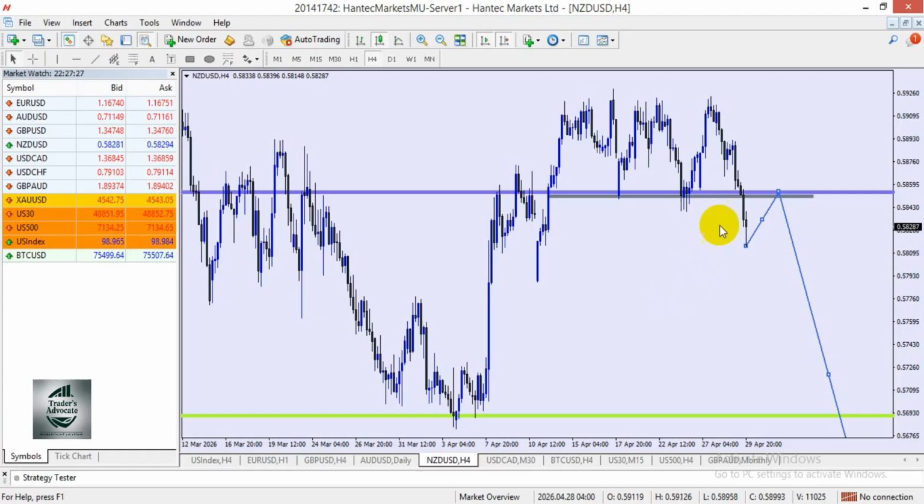Now on the flip side, if we broke above here and we come back here and start seeing some bullish candlestick formation around here, best believe that the setup has been violated. If we break above this area and we come back here and start seeing some bullish bounce around this area, the setup has been violated. So I'm favoring this market to the downside to the tune of 70%, and favoring the market to the upside to the tune of 30%. So this is my conviction for NZD/USD.